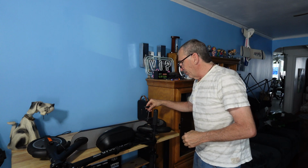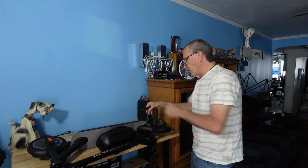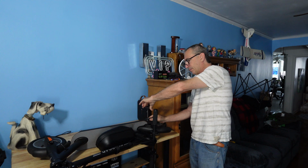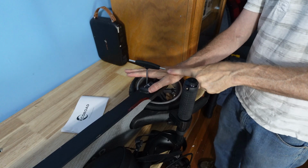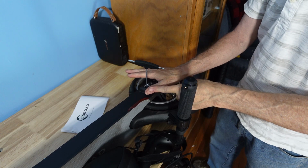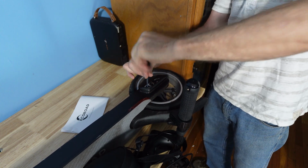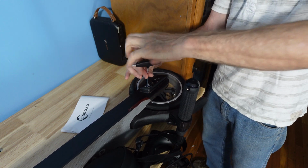You have the tool that fits into the area. You have 4 bolts now to disassemble. You're going to simply turn. Remember the way your thumb goes. Lefty loosey, righty tighty. You have 4 bolts to take off.